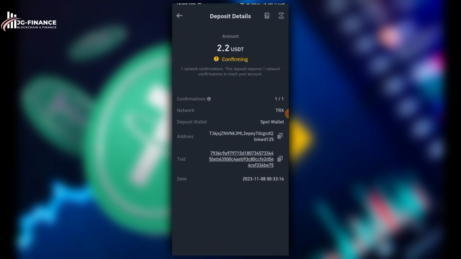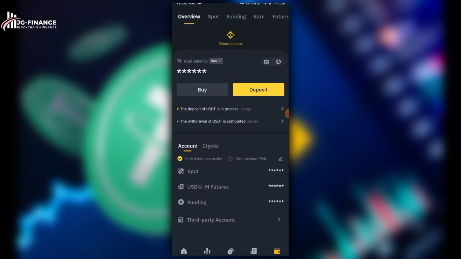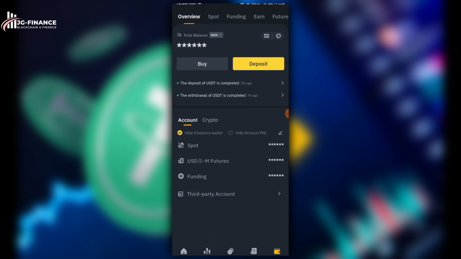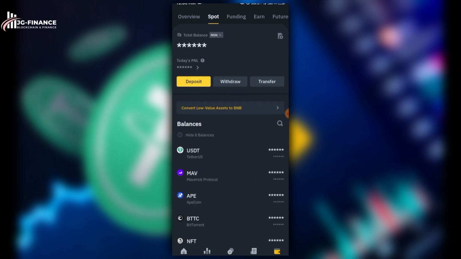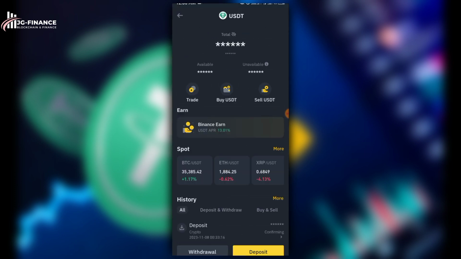As you can see, the good part that I love about this platform is that they don't charge you to withdraw. Here it is. As you can see, it has been successfully deposited in my account. Let's refresh it to make it completed. Now here we go. Here is our USDT. This is the coolest and the best platform that I've been making USDT from.